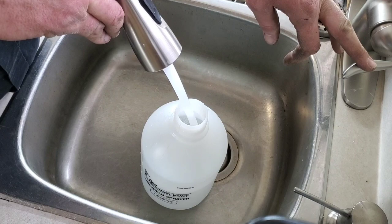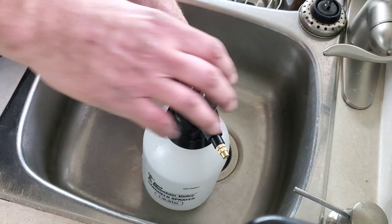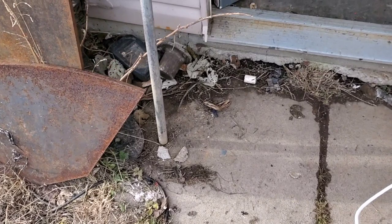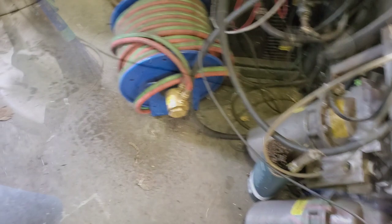For the application process, stick around because this is a super technical application process — okay, maybe not quite that technical. Basically what you're going to do is wander around and spray every entry point to your shop. The pesky little critters are going to come in through small entry points you might not expect, like cracks or a wall plug. So I just went around and sprayed every little bit I could, and my shop smells pretty good right now.